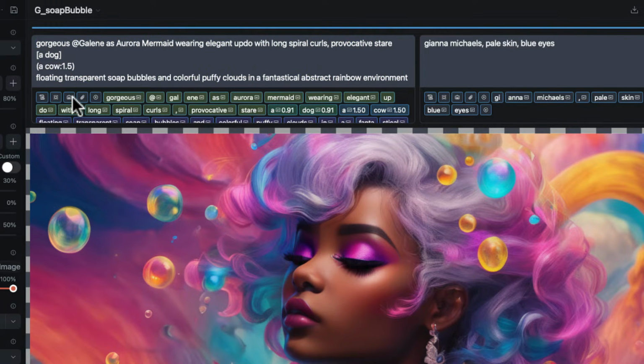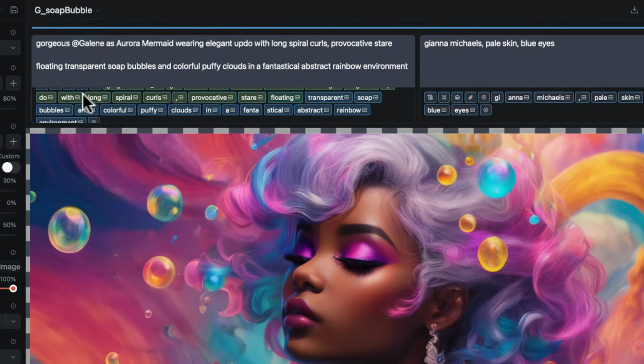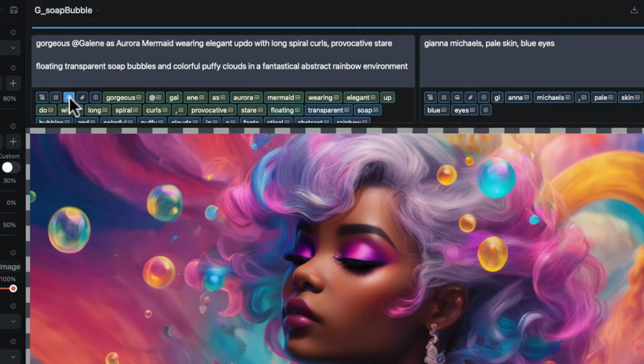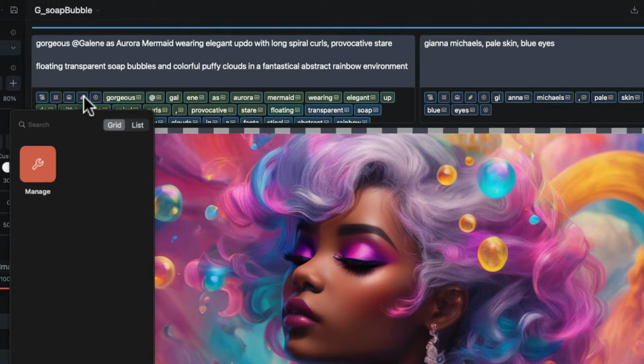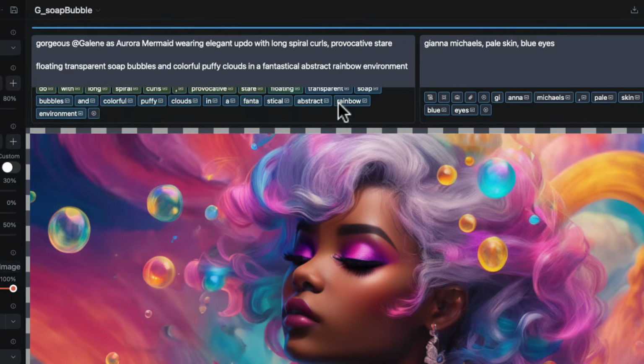Select all or select none. Clean up, which just kind of takes away the empty spaces and cleans up the prompt. The paperclip allows attaching textual inversions, and the last is a target that moves the cursor to the start of the prompt, and a matching target at the end of the tokens to move the cursor to the end of the prompt.